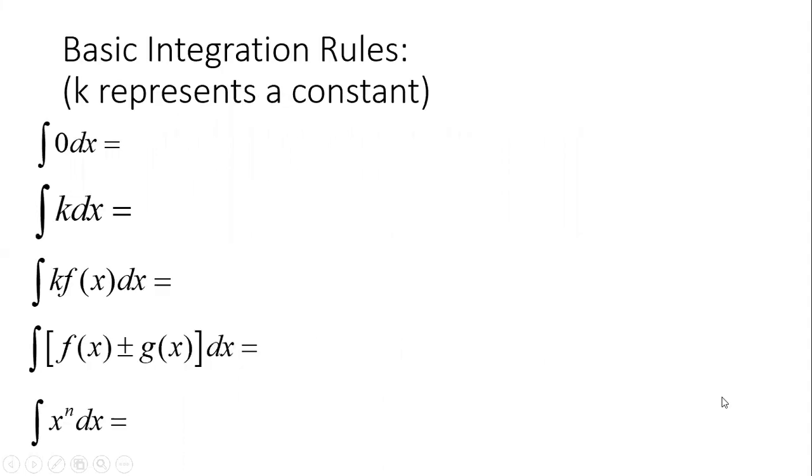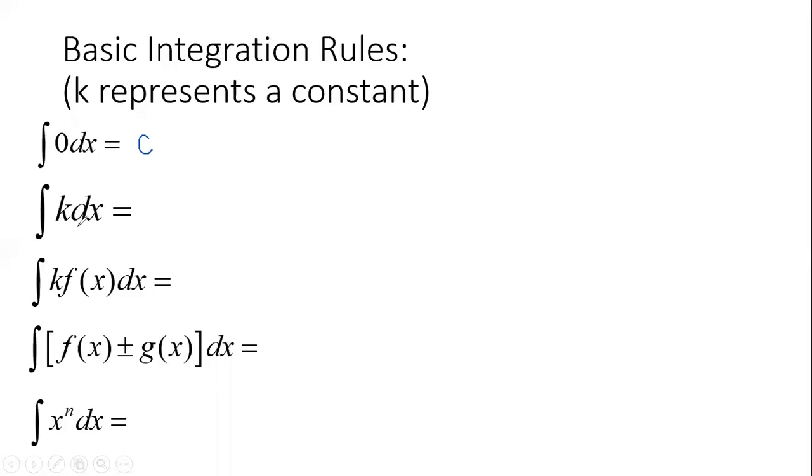Okay, so we're going to have a couple basic integration rules here. The first one we're going to look at is the integral of 0. The integral of 0 dx, we should think of as taking an antiderivative. So what value gives us a derivative of 0? We should all know what this is. It's our constant. This is just going to be c, because we don't actually know what this value is going to be. Anything that has a derivative of 0 is just some number. As I stated up here, k represents a constant.